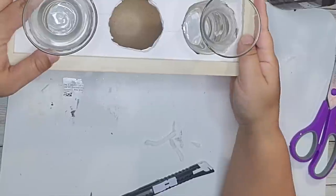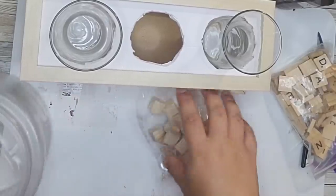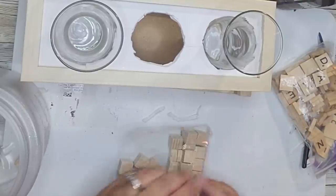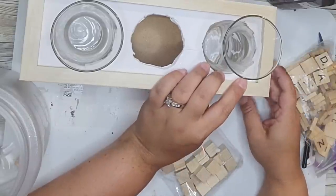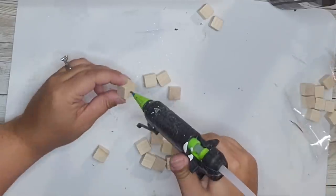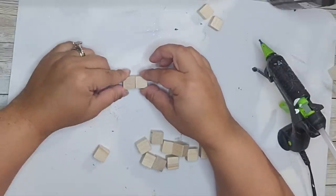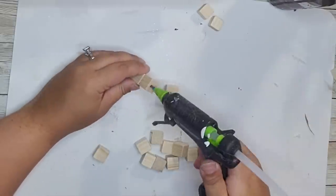So once I had my circles cut down a little better, I'm going to put two vases in just to hold it up. Now you can't really tell, but this is sitting on top of that other frame. Now I'm going to take these blocks and try to figure out how many I need to make little legs on each corner. And each stand is four blocks deep. So I'm going to make four stacks of four blocks.